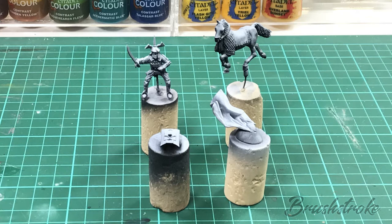What I've done so far is I've prepared the model as a series of sub-assemblies and I've primed them for painting. If you'd like more detail on the processes I take for preparation of my models, please click the link above for more detail on filling gaps, preparing models and some considerations for sub-assemblies — it's definitely worth a watch.